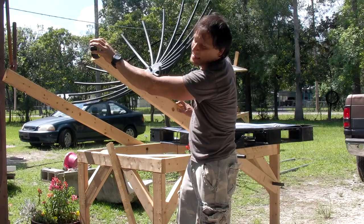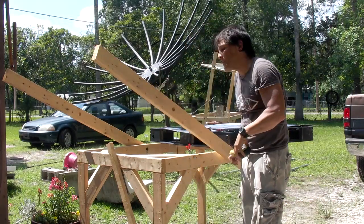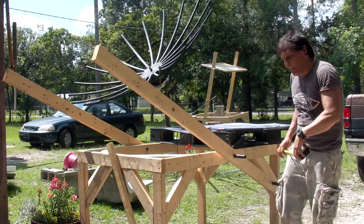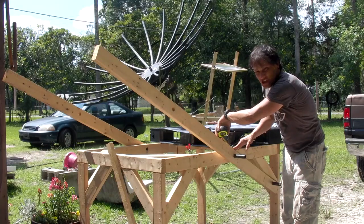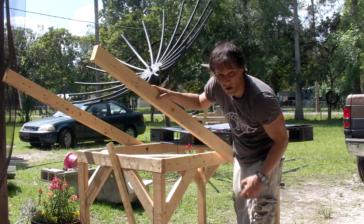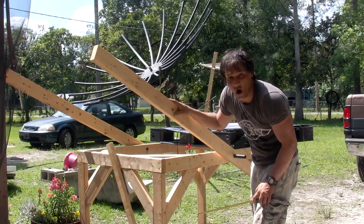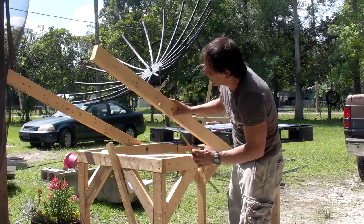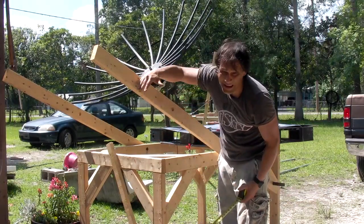In my experience with these stands, I found that going 84 inch length for the arms is the best choice. From the bottom, you want to come up 27 inches. This is going to make it top heavy. I put 3 holes down the side, small holes, for the lens to bolt into. The height of these is going to depend on the focal length of your Fresnel lens. If you have a smaller lens with a shorter focal length, you can come lower. You don't need to go as high.